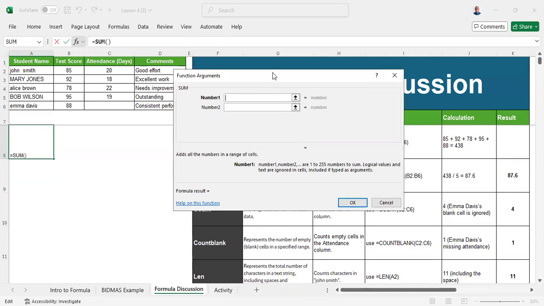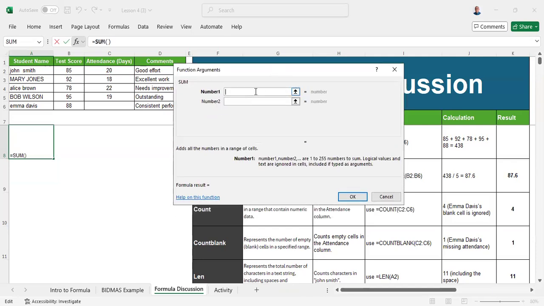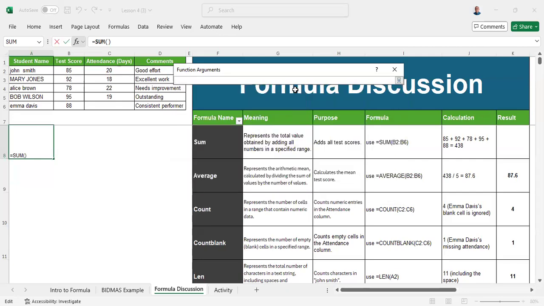And then you will be given an option down here. And then this icon here, if you click that, you will be given again an option like here. So you can drag this. So we wanted to add all these numbers from B2 to B6.